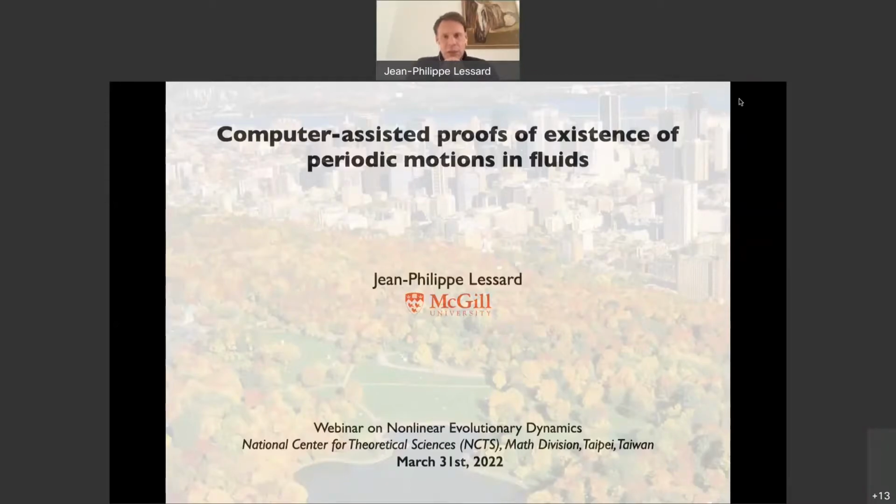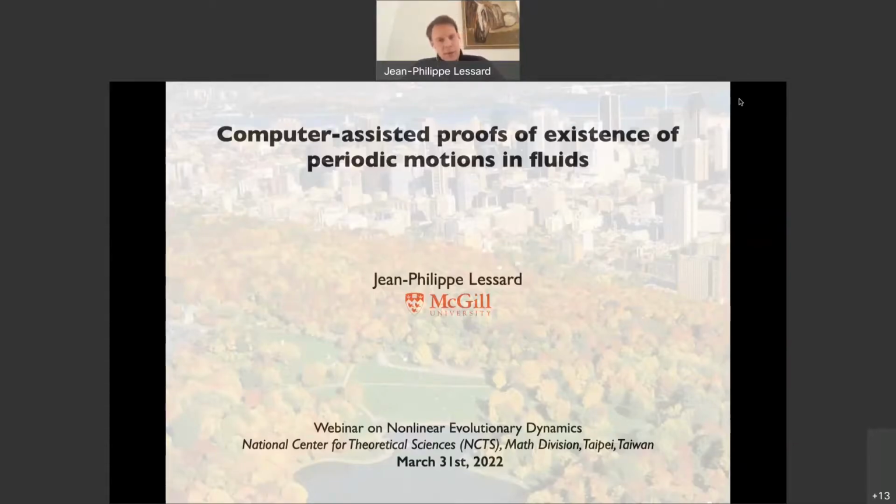So today what I will do is give hopefully a general overview of these computer-assisted proof methods in the world of dynamical systems, especially PDEs. I will present an example which is about the Navier-Stokes equation, but hopefully I will present a more general approach which could be applied to different types of equations, including delay differential equations, ODEs, discrete dynamical systems, and infinite dimensions. And the purpose really is to compute some interesting objects.